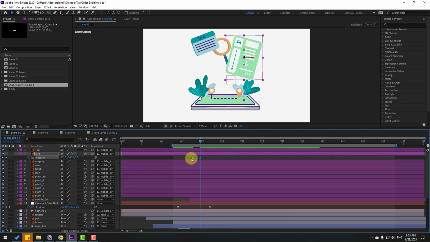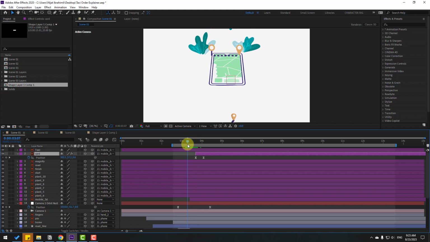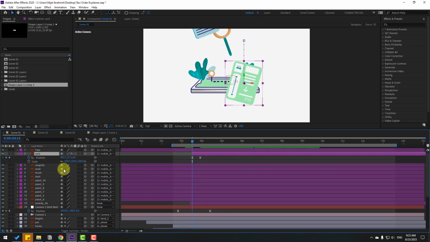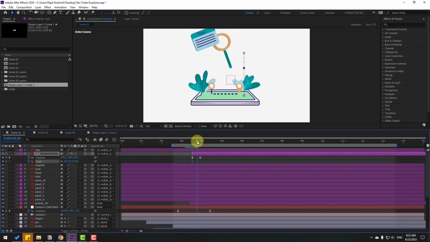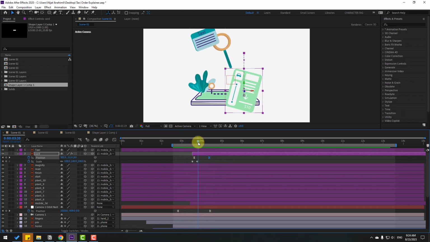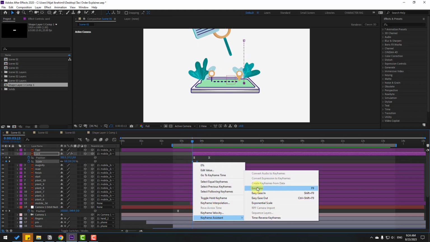And select these keyframes, move to left and select this card. Let's move to here. I want perfect timing. And here let's hold shift, press S, change scale to 0, make scale keyframe and go to here, change scale to 100%. Select these passing keyframes, move to right and move to right this last keyframe. Okay, so select keyframes, make easy ease for scale.